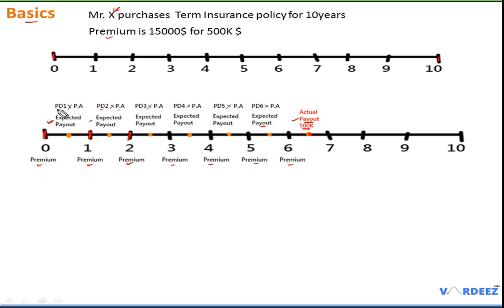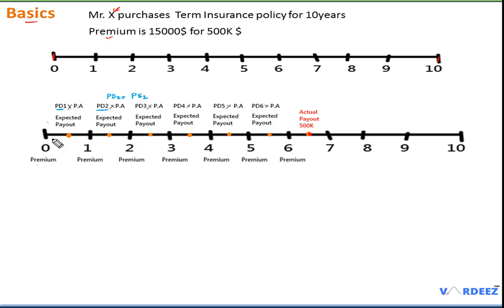Now where do we get all these probabilities? Well, there is something known as a mortality table, which the insurance companies use a lot to find these probabilities. I'm going to show you that mortality table in the next slide, but now I want you to understand one thing, and this is very important. The probability of death in year 1 is something we can find from the mortality table. But this probability of death in year 2 is a conditional probability. Now what do I mean by that? The probability of death in year 2 is conditional on the person surviving in year 1.